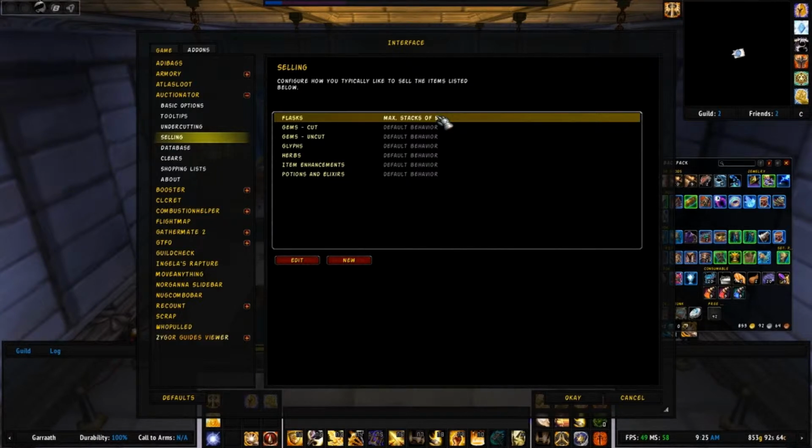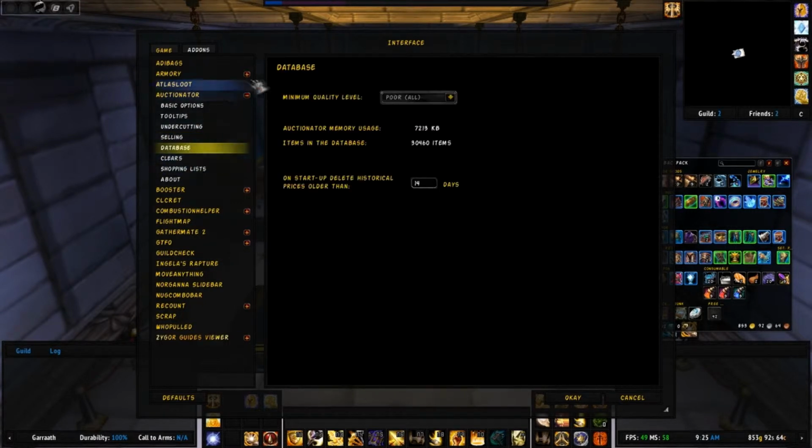Some of your lower level, some of your lower Cataclysm uncut gems you may want to put on the auction house at, say, stacks of 3, because the jewelcrafter dailies use things like nightstone and things like that, but you only have to create 3. So you might get a better turnout on some items if you make them for smaller stacks than if you go for a full stack of an item.